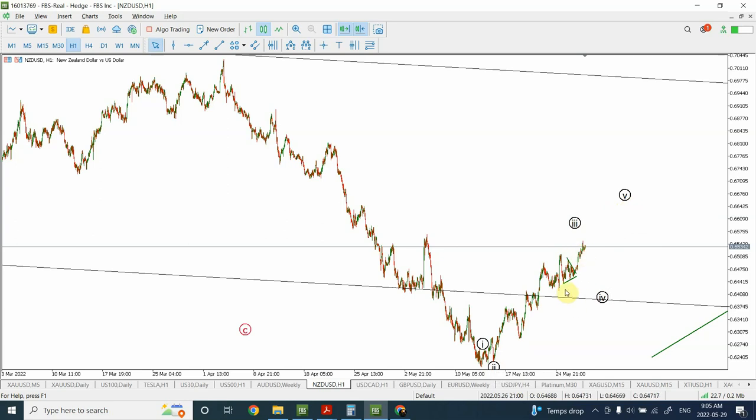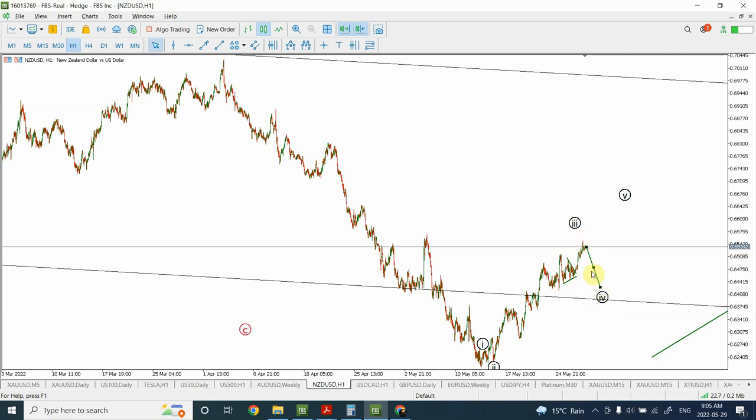So this is important: if prices come down and make a complete structure, let's see, it comes down right over here too and makes a flat correction, this will be an indication that we can go long right over here too. And if it comes and makes a clear zigzag, there is no stopping it from bringing it right over here too, but it seems less likely at this point.